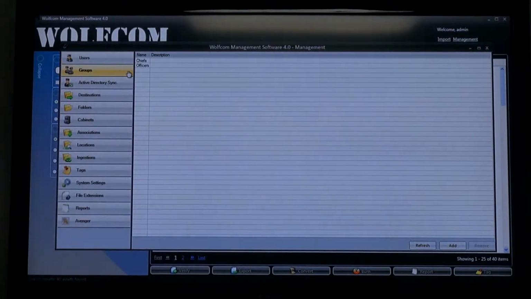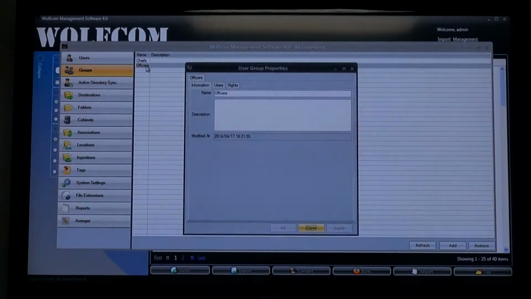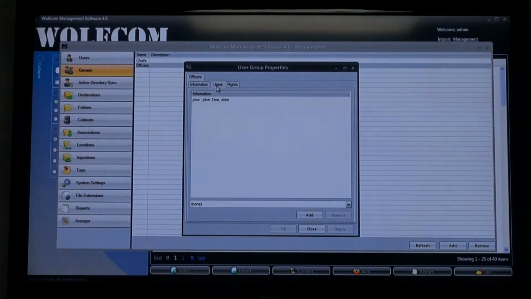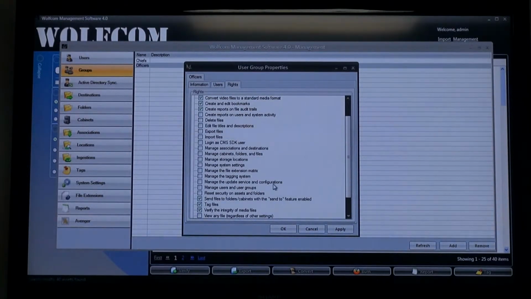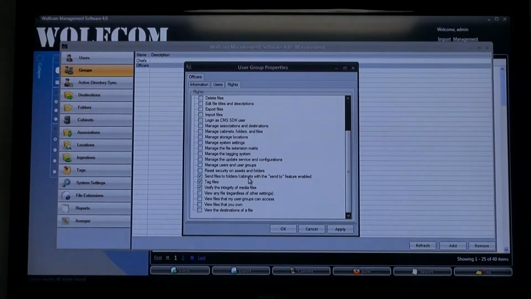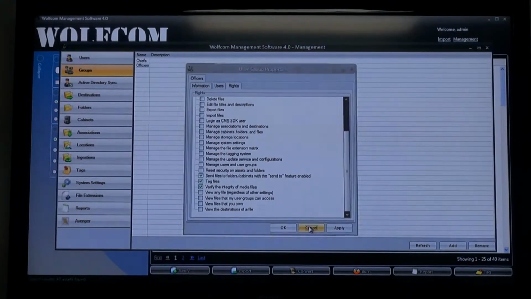If we go here to groups, you can see here we've got chiefs and officers. So if we click on officers, you can see the title that we've given it. You can see what users belong to there. There will be many at some point inside of here. In this case, we've only got John Doe. If we go to rights, once again, they're now check marks because these are individual or specific to this group of officers. At this point, if you want to say, you know what, they don't have the rights to export or import anymore, that's fine. If they don't have the right to burn a DVD anymore, then that's available as well. So all of this allows you then to configure the system to allow users to do certain things and of course not other things.